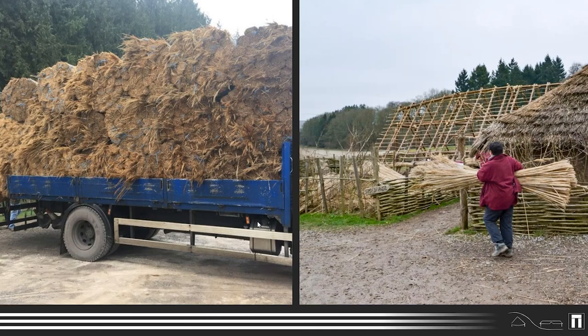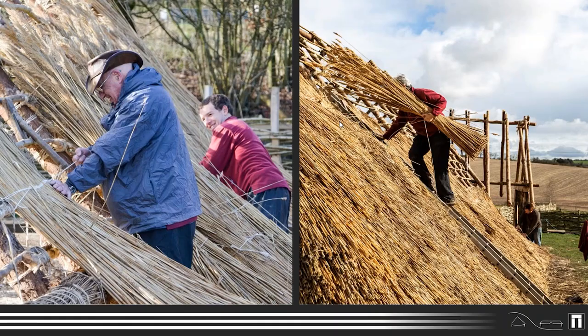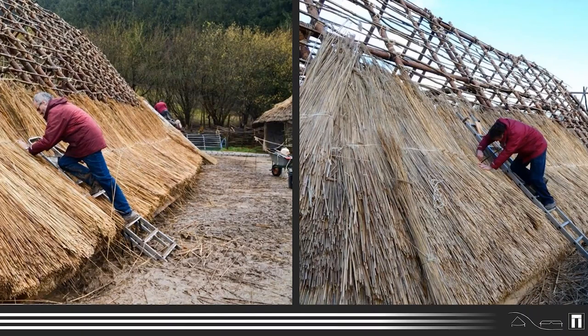On the thatch side of things, Horton 2 was built near a wetland in Neolithic in the Thames Valley. And it's assumed that the builders would have had good access to water reed from wetlands, which is an excellent roofing material for thatch roofs. Water reed can last up to 50 years. This thatch came from a source in Eastern Europe, and it was hand cut, which will give it a much more authentic appearance.